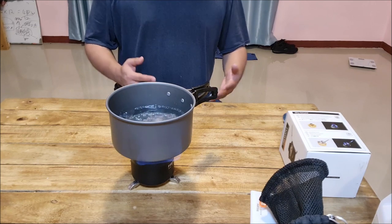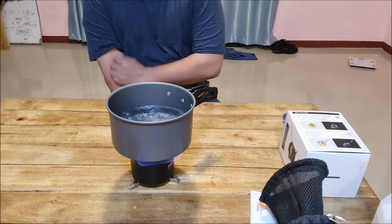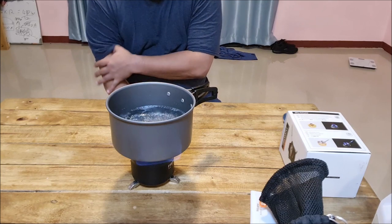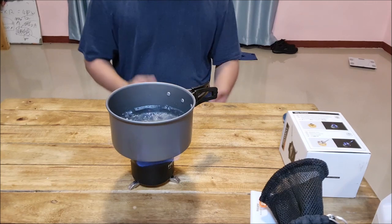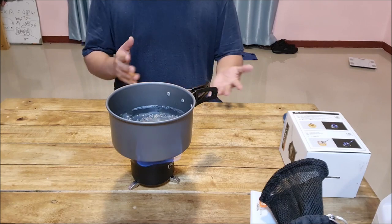Okay. But I'm not sure it's worth the money. I spent about $35 in Thailand for this. So I'm not sure if this is worth the money. But, you know, alcohol stove is alcohol stove. But I thought this was pretty cool when I saw it, since it's a new type.